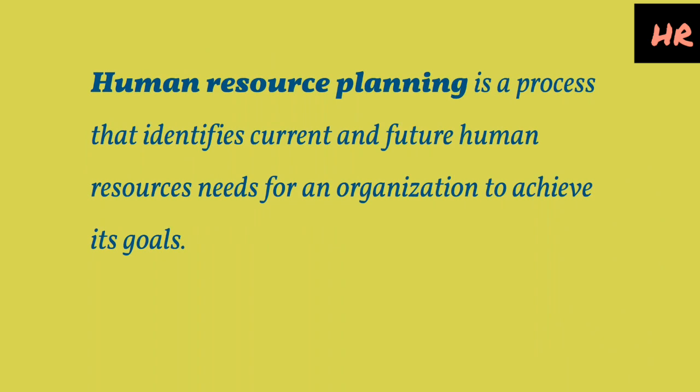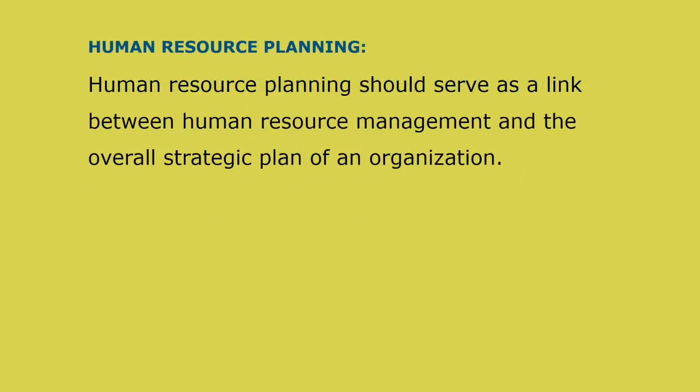Human resource planning is a process that identifies current and future human resource needs for an organization to achieve its goals. Human resource planning should serve as a link between human resource management and the overall strategic plan and mission of an organization. The goals of human resource planning are to ultimately improve organizational outcomes.